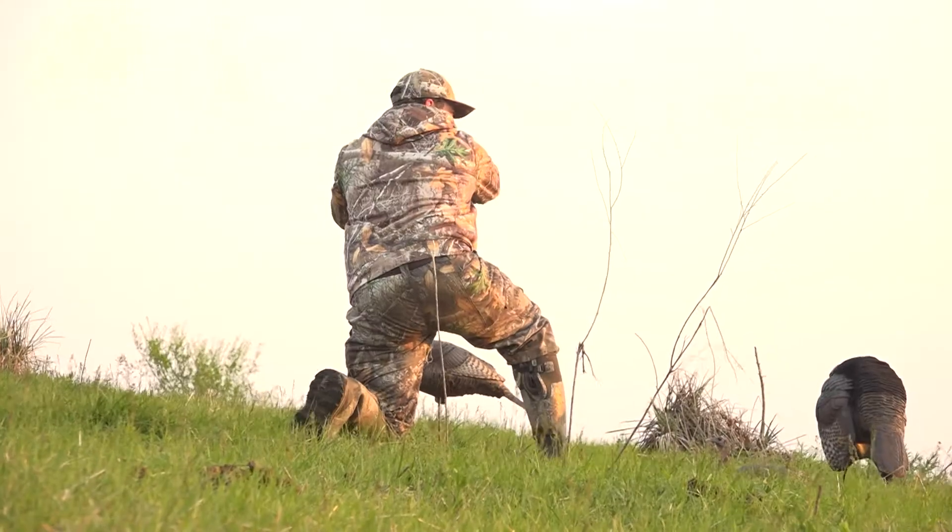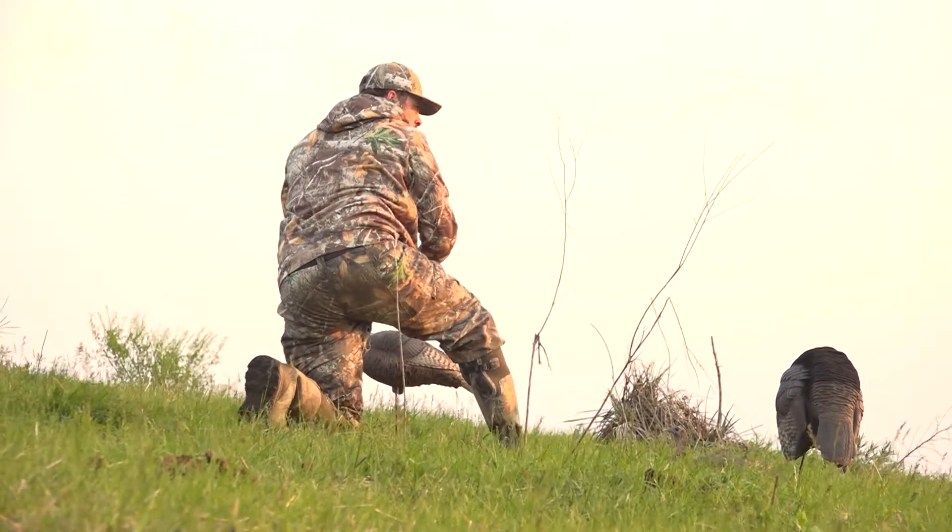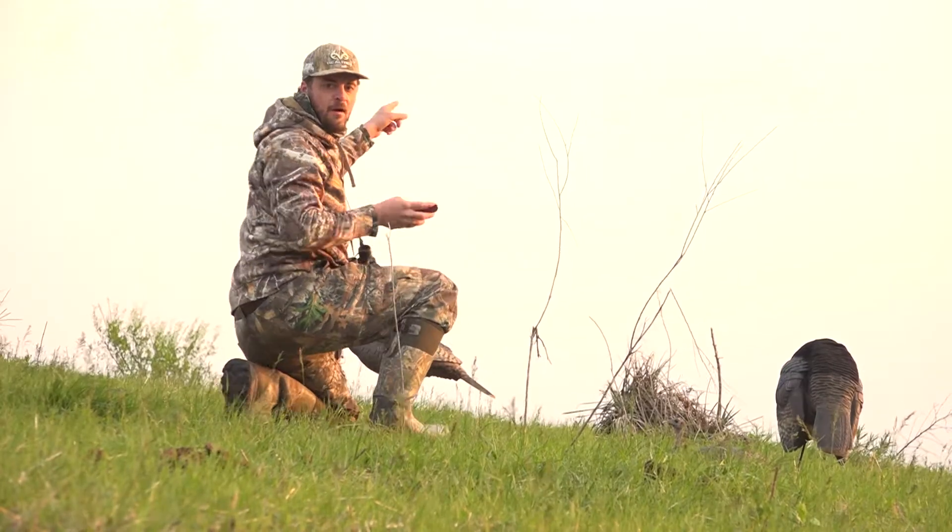You've got the mouth diaphragm, the friction pot call, and the box call. Let's start with the box call. The box call has been around for years and I've had a lot of successful hunts using it, depending on the terrain, because the box call is known for being a loud call that carries a long ways. So if you're hunting in an open area where it's commonly super windy, the box call is a great choice because the noise is going to go further. You can get the volume up enough and it's got a little bit higher pitch, so it cuts through the wind a lot better.